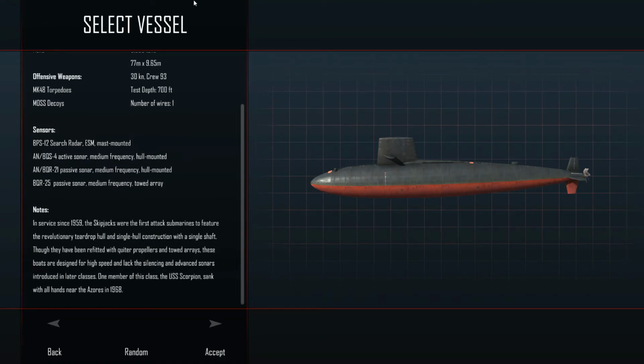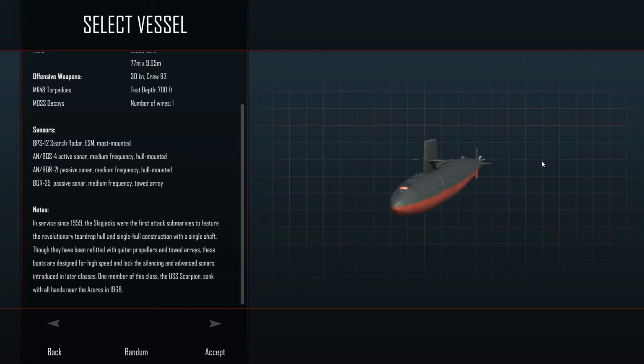In service since 1959, the Skipjacks were the first attack submarines to feature the revolutionary teardrop hull design. This single teardrop hull, I don't want to call it spherical because it's not, teardrop almost, was designed to better disperse incoming sonar. Though having been refitted with quieter propellers and towed arrays, these boats were designed for high speed and lack the silencing and advanced sonars introduced in later classes.